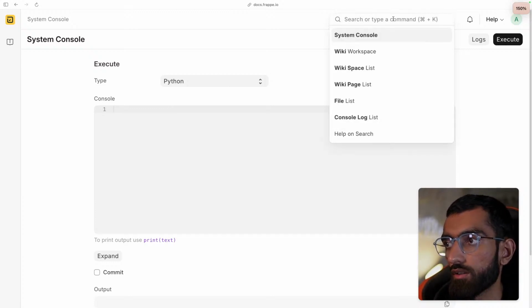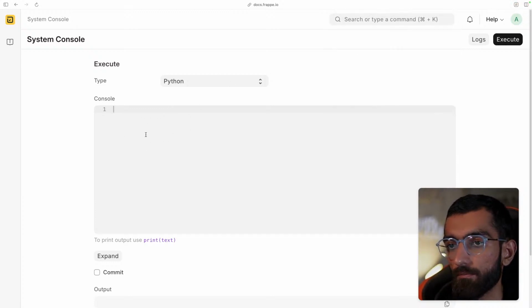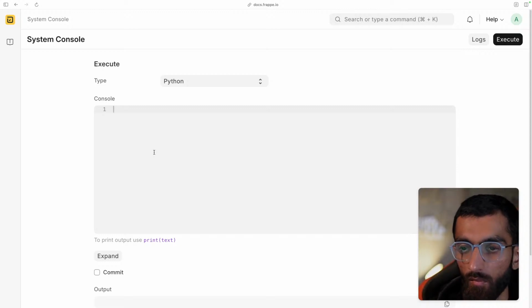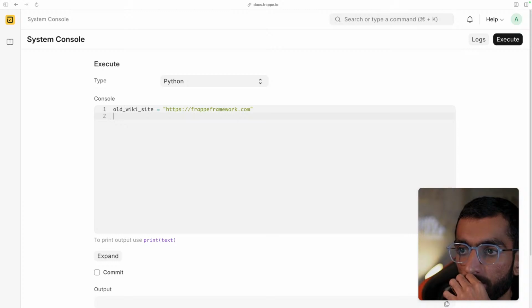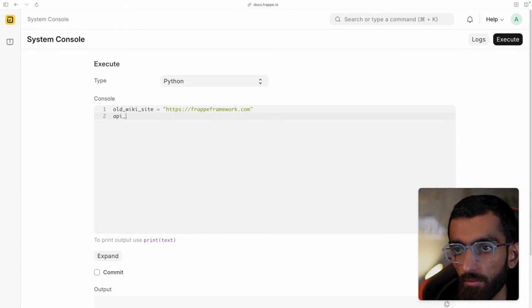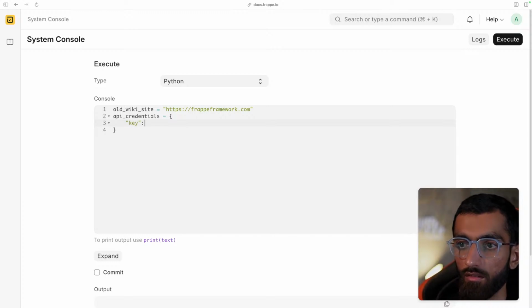So what we will do is old wiki site. This will be https://frappeframework.com, right? Then we'll have API credentials, key and secret, right?